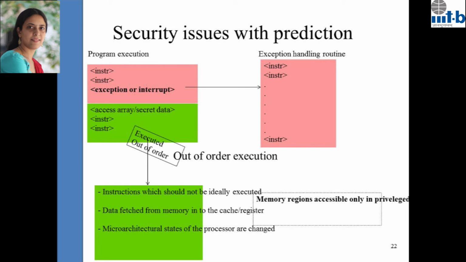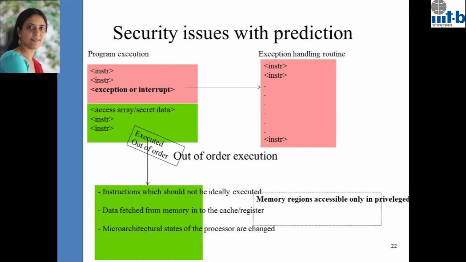There are 4 different types of attacks. One of the famous ones is called a flush plus reload attack, which is very similar to what I have shown here. You have accessed some data due to your out of order execution, and later on you figure out that it should not have been accessed. So you are flushing that, meaning removing it, and then again trying to reload it. That is a flush plus reload, the most famous kind of attack.